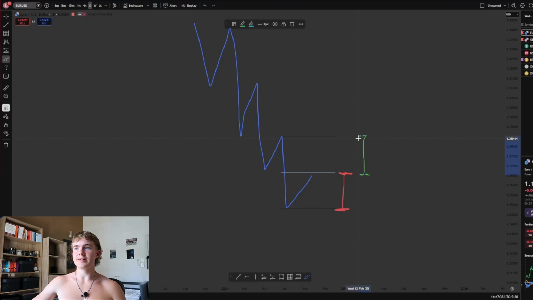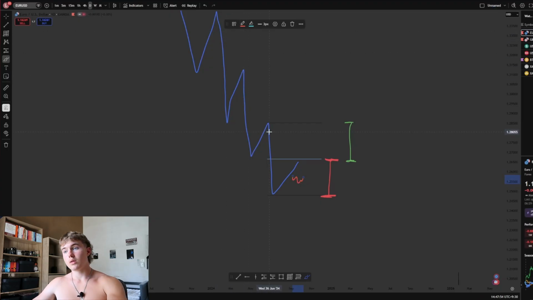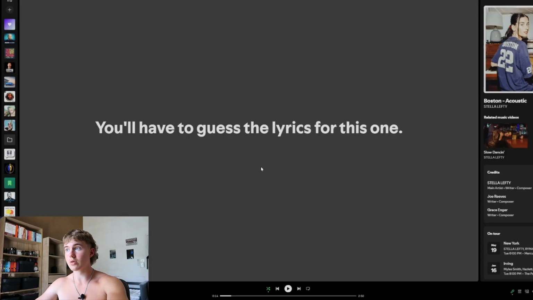But I'll make it green and red to decipher, and we'll do this for our uptrend as well. So you're trying to sell something. If you sell it in this red zone, you're not making as much profit as you could be, right? And this is just a random example to try to explain this, and I'll go into later how the price action actually moves.